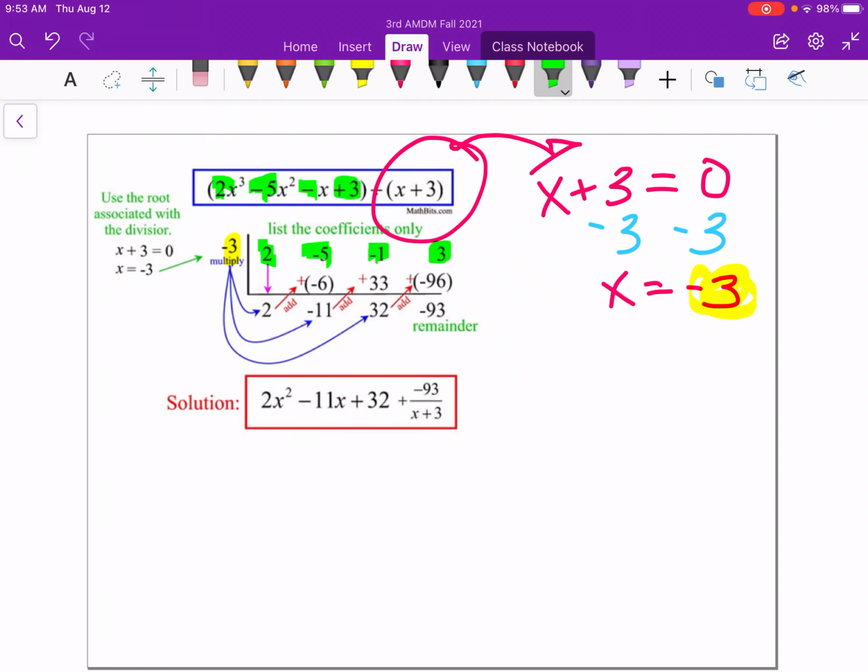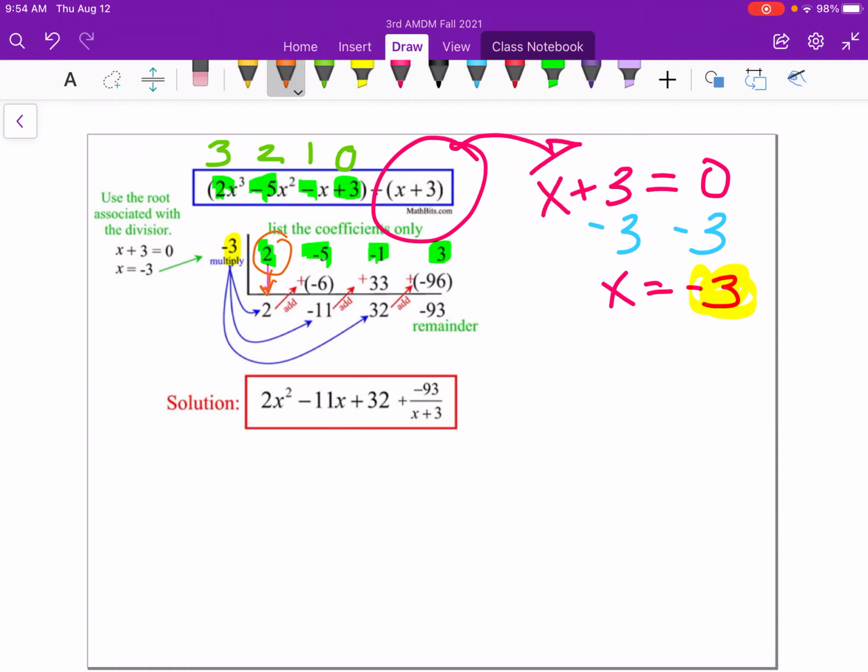Now pay attention, make sure that you hit all the degrees. So this is the third degree, second degree, first degree, and then the constant or degree of 0. If there's not a number there, you want to make sure that you have a placeholder there as a 0, because it'll mess up everything if you don't have that placeholder. Then you take the first number, the 2 that's here, and it comes straight down, so you don't actually do anything with that.